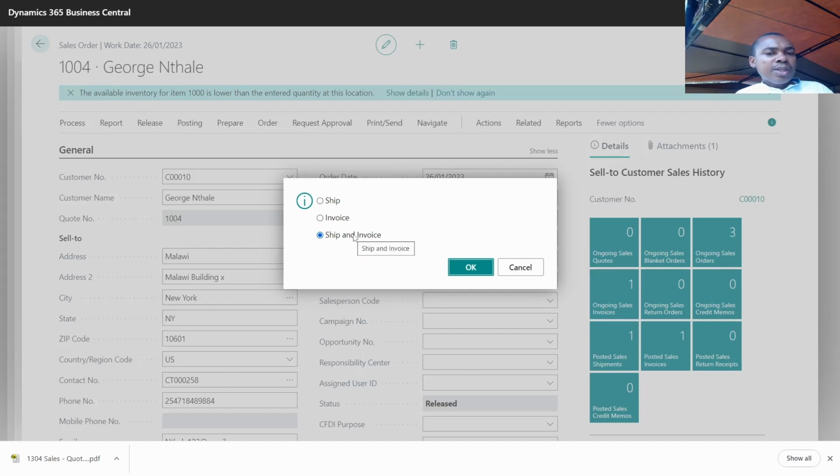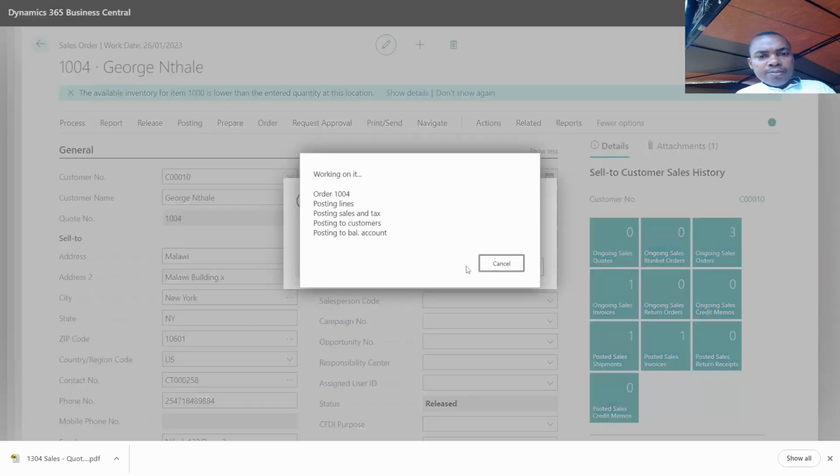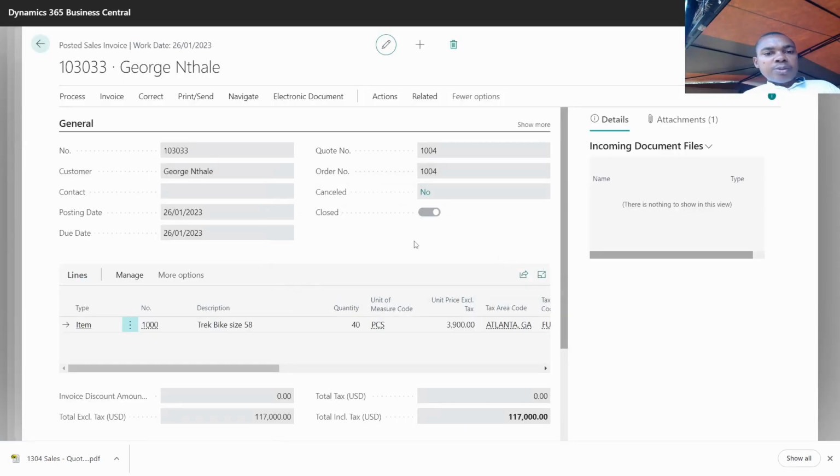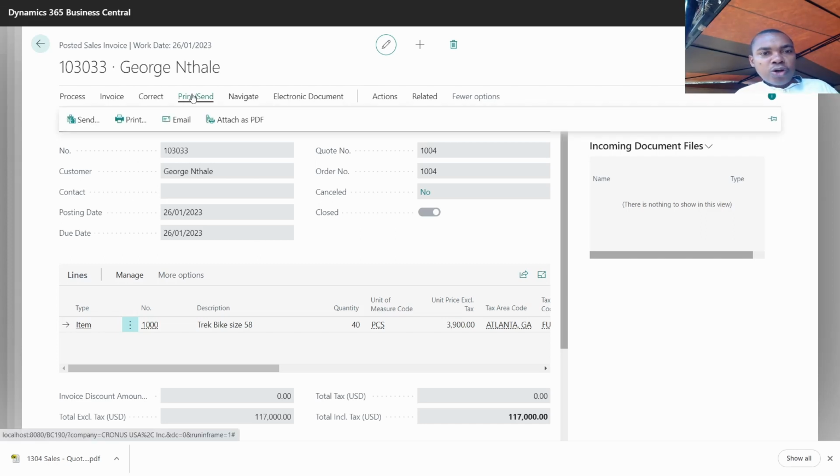At the same time, it will move from our store and create an invoice to that specific customer. So you just click OK. As you can see, the system is posting all those transactions, and it has already posted, and this is the sales invoice document, which is now used to obtain cash from our customer.